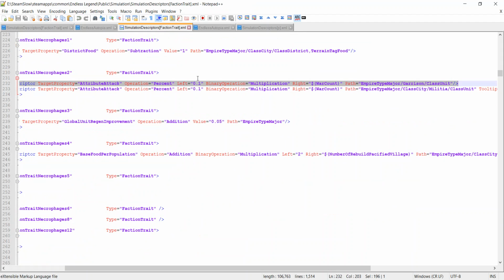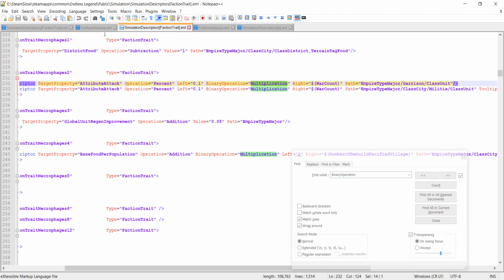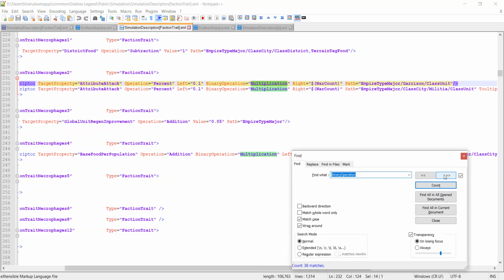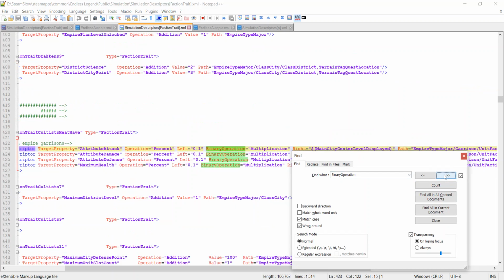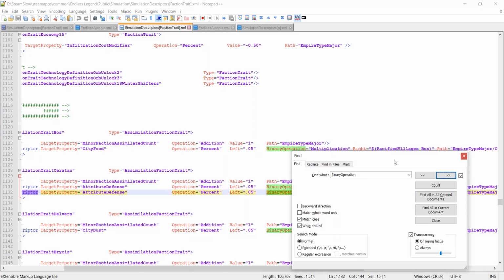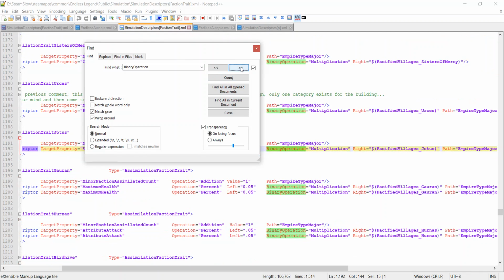And there is something else we can do. I'm going to copy the binary operation and mess this up a little bit. We should have that be multiplication. We're going to look for all of our binary operations, and first off, we're going to see if there's any one that says division. Let me just move that. I don't think there's going to be one that says division, because most of them are multiplication, if anything.